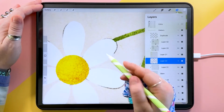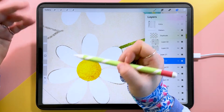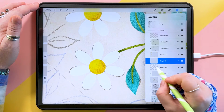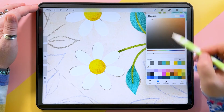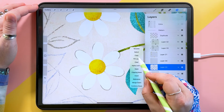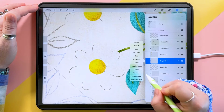And then just so that we can get some texture in on these white petals, because the blend modes colour burn and colour dodge don't have any effect on white or pure black, I'm going to add a layer above this. I'm going to make the flowers the same colour as my background, so I'm going to fill it with this cream colour, and then on this layer above I'm going to clip that one down.